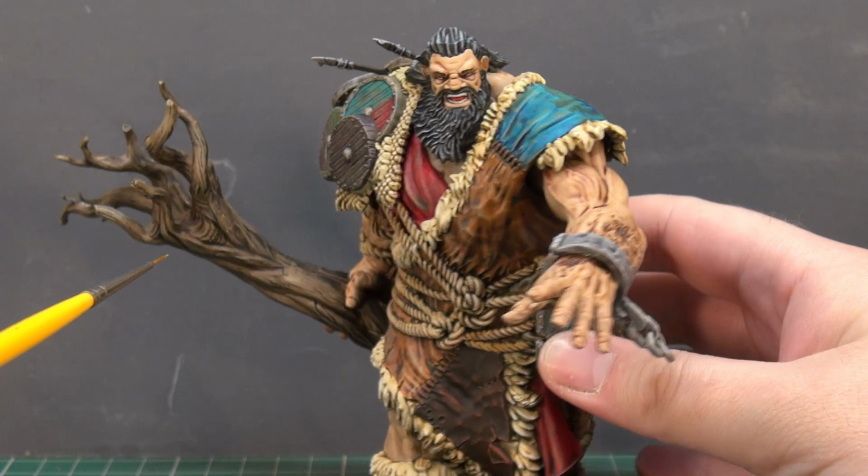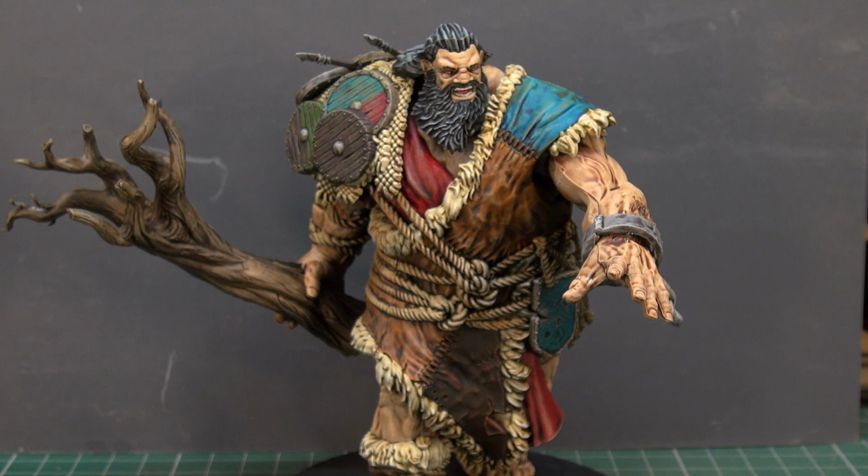So that is basically a quick video on taking a miniature that was painted quickly with contrast paints and just adding a bit more to it. And this makes this guy, this Jotnar, a bit more of a centrepiece for the collection, or a bit more of a centrepiece for his army.